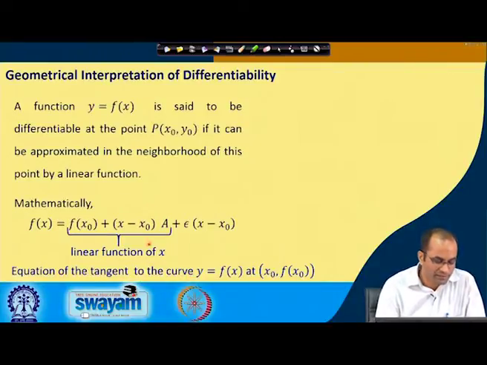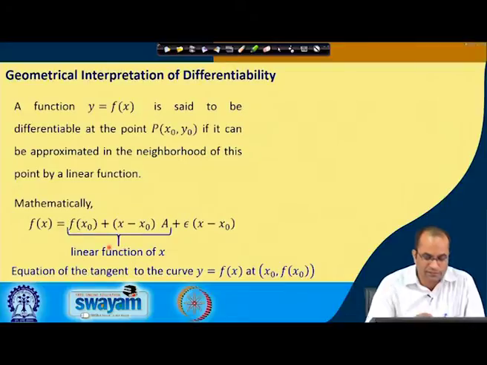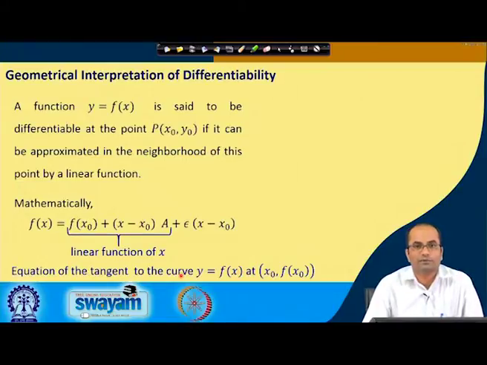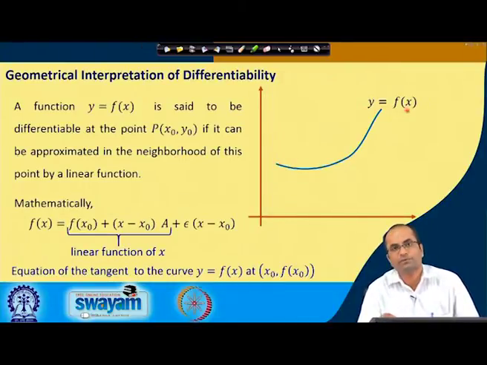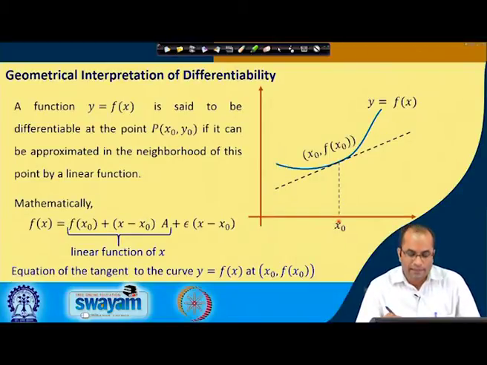So, this is a linear function of x, and the equation of the tangent of the curve, this is nothing but the equation of the tangent at the point (x naught, f(x naught)) of this function, or curve, y is equal to f(x). So, again like this is the x axis, y axis here, and then we have some curve y is equal to f(x), and at this point x naught, this is the point (x naught, f(x naught)).